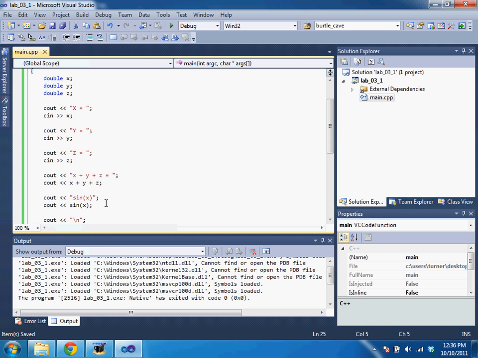The sign of x. Let's put in a number that we know the answer for. What's the sign of 0? 0 or 1? I heard a 0 and a 1. 1? Okay. So let's type a 0 in for x and see that it shows a 1.